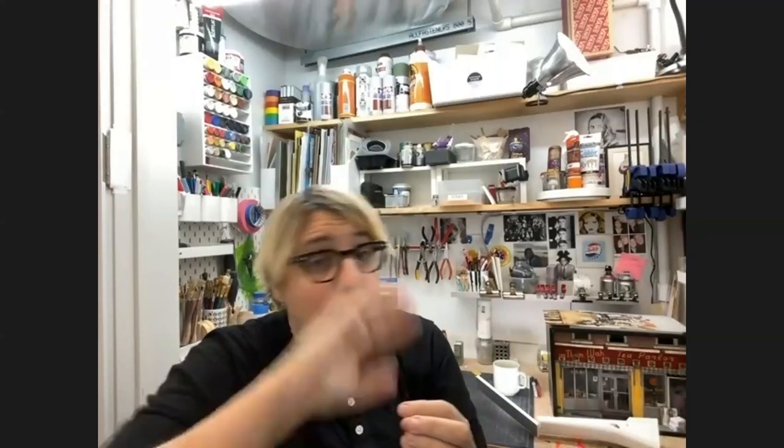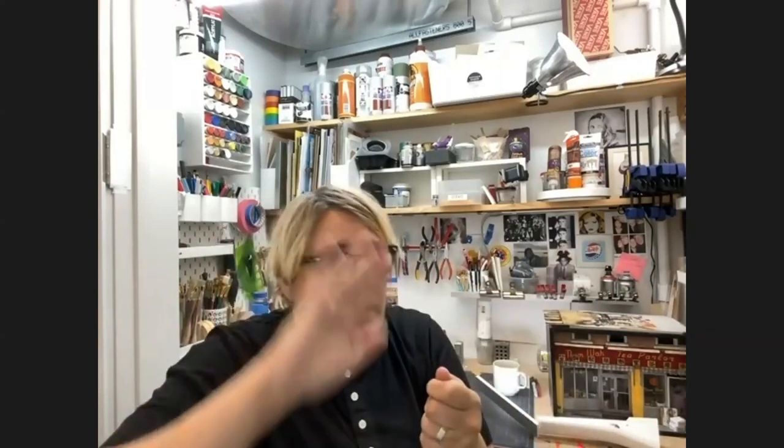The other trick — and these are things you learn when you make miniatures — is about scale of material. A piece of paper at 1:24 scale, which means a half inch equals a foot in real life, doesn't look the same. It's too thick — it looks almost like board at the small size. So what I do is I wet the back of a piece of Xerox paper that I use in my printer, dampen it just a tiny bit, and then scrape and kind of roll off the layer of paper. That makes the paper look really super thin. You can also find thin paper, but oftentimes with my printer I find it easier to just print on regular paper. These are all the little things that I choose to do to further the magic of the miniature.